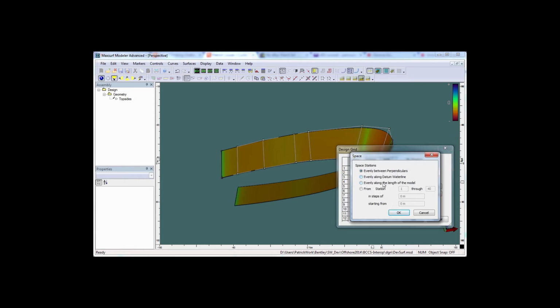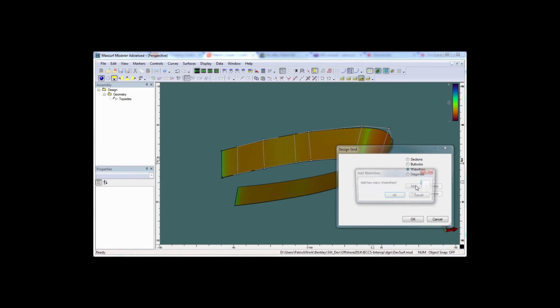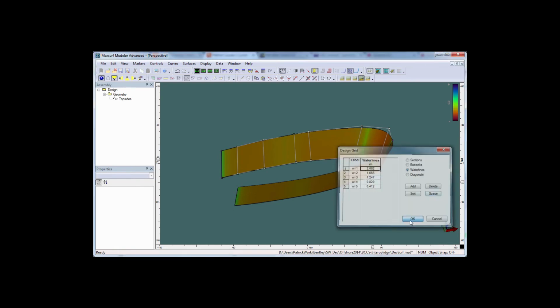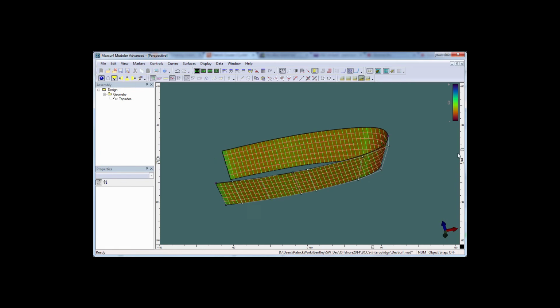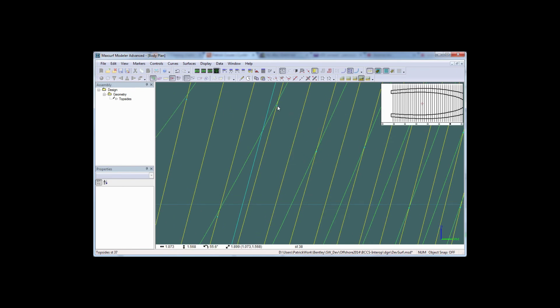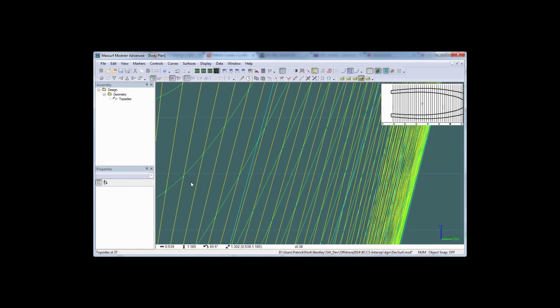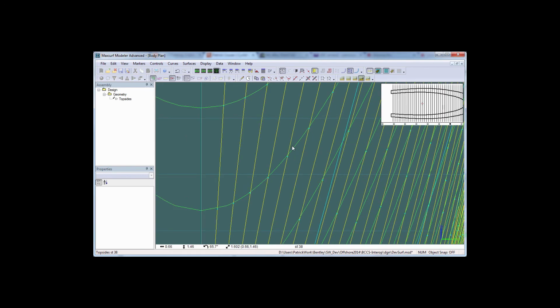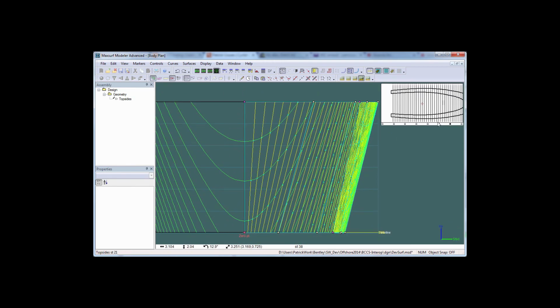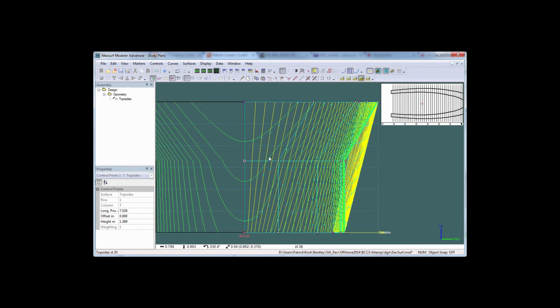So now what we're going to do is add some sections and waterlines along the length and depth of the model. This will help us generate a developable surface that matches the ruling lines between the two generator edges. So now I've got my waterlines and sections, and you can see these little crosses which cross the ruling lines are the points on the developable surface defined by the ruling lines that match the sections. And the green line is actually the section. You can see there's a difference between the NURBS surface and the developable surface.